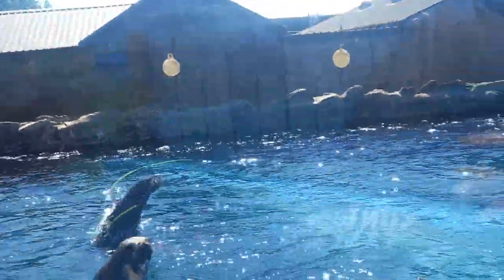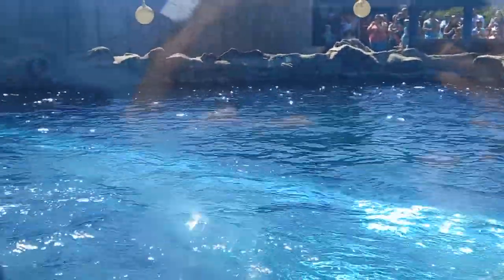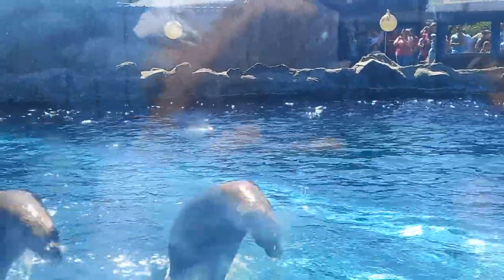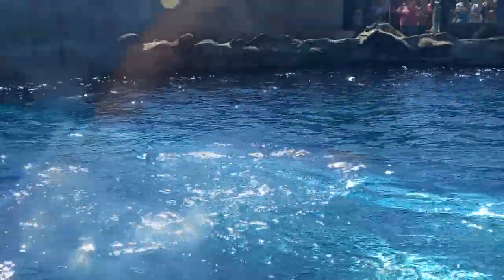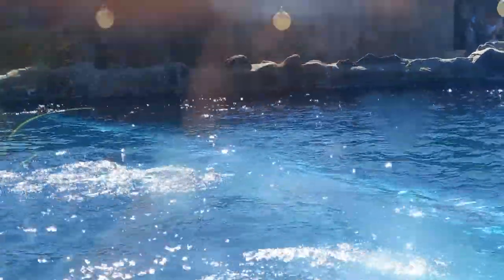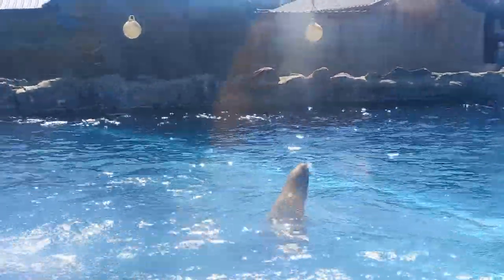Now, of course, we've got 3 sea lions in the water right now. If you imagine out there in the water, there are lots of groups of sea lions in the same area. One of them might detect a shark or an orca, and then they're all going to start porpoising at the same time. So instead of 3, you might have hundreds of sea lions porpoising at the exact same time. So you can see from our girls in the water right now, every time they're going in and out of the water, the amount of bubbles and the amount of confusion it's going to create. So hopefully it means it's going to deter that predator as to where they are within the water.